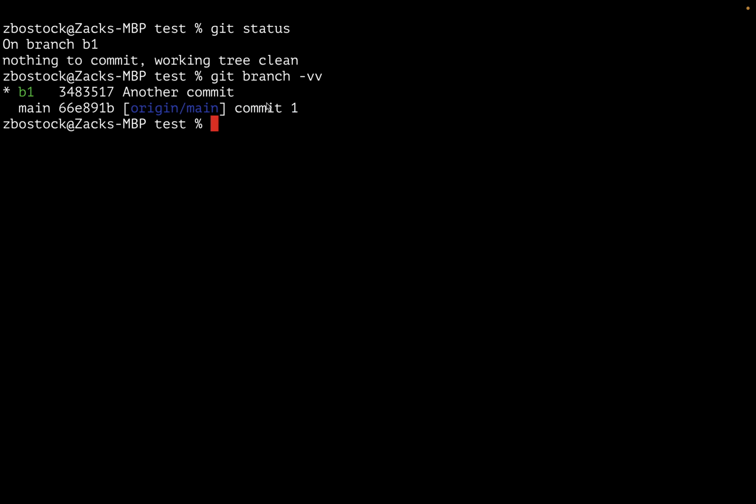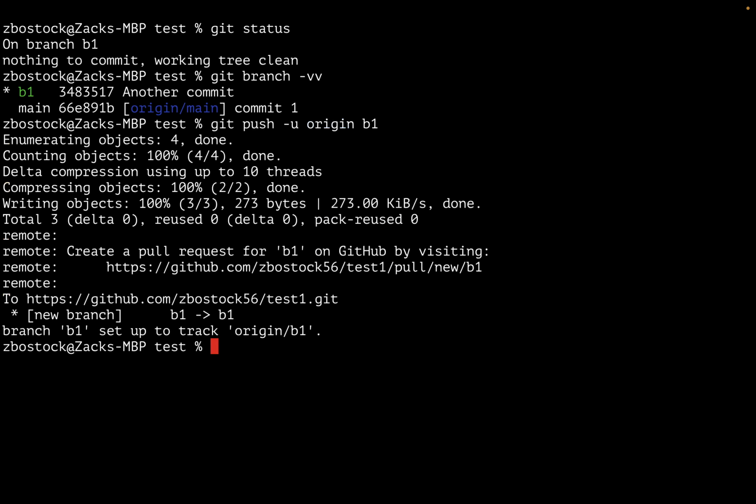So this is the idea of where we have one branch that is branched off of main, starting at commit 1, but we have made changes, and now we are off down here, and main is over here. So we want to push that to main, right? Or we want to push that to our remote repository. So very simple, git push -u origin, and then let's just say B1. That'll be the name of the remote, and again, that means this is the name of our local, and that means again make a remote branch with the name B1, right? So git push -u origin B1.